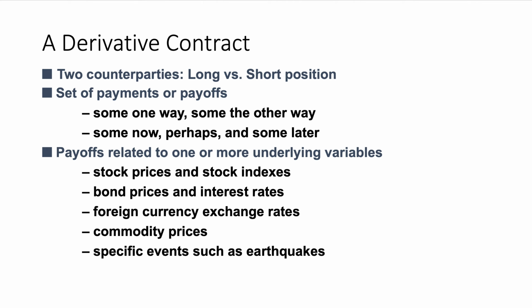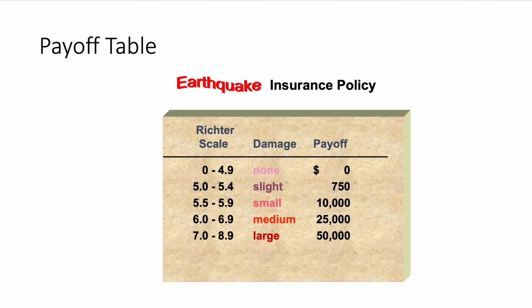Now, for those who are not familiar with this, you need to concentrate at the current stage on the payoff of those contracts. We use those payoffs to help you understand why you purchased that and what is the result of you taking that position. Now let's look at an earthquake insurance policy. Assume this is the contract; the contract looks like that.